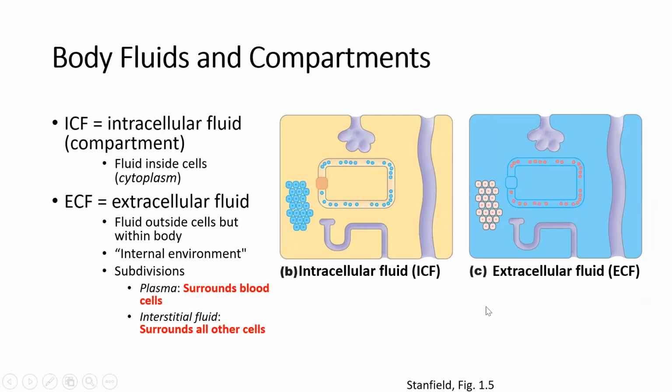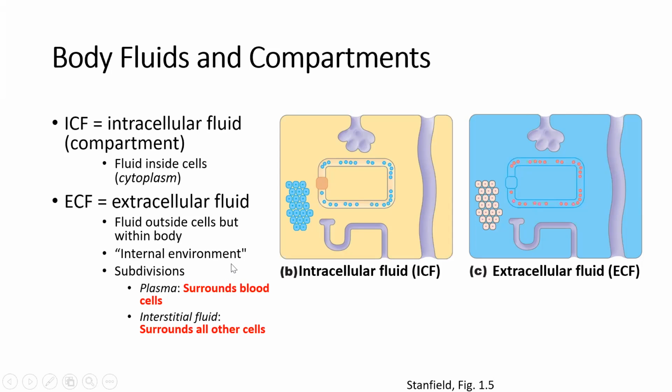Let's contrast that to image C, which is the extracellular fluid compartment. This is all the water that is not in our cells. It's going to be outside of our cells. So all the water that is in our internal environment, but outside of our cells, okay? It's still in the body, but it's just not inside the cells. And there are two further subdivisions of the extracellular fluid compartment.